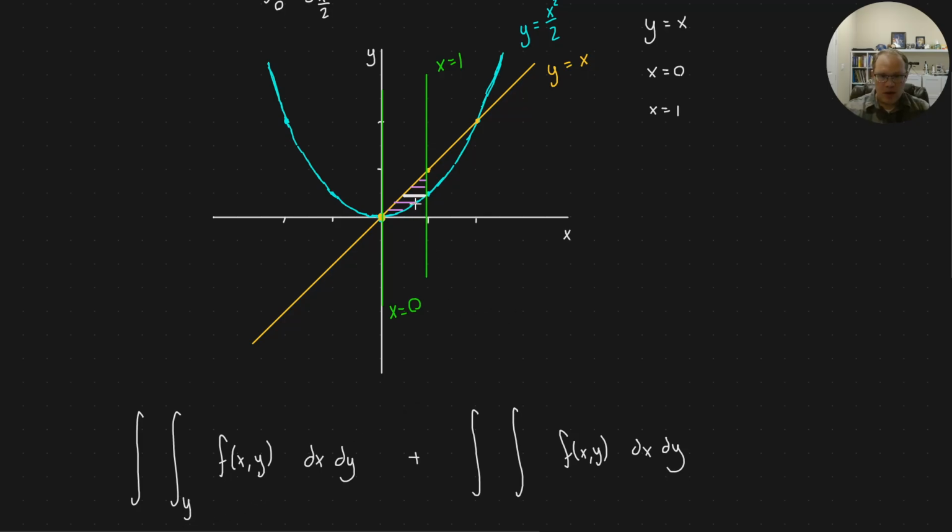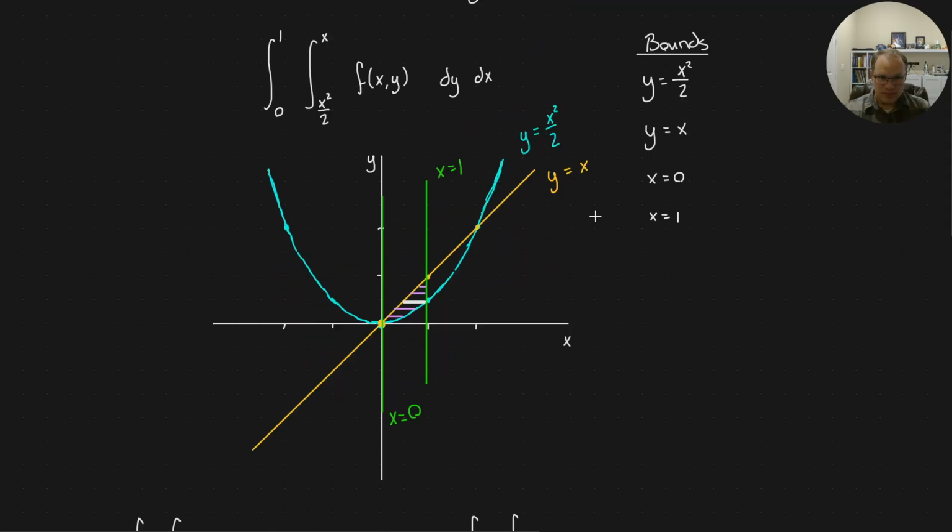Okay. But for the right limit, we have this parabola. We have it written as y equals x squared over 2. We're going to have to rewrite that as an x equals something. So y equals x squared over 2. I need to get the x by itself, so multiply the 2 to the other side, take the square root. I have 2y equals x squared, so plus or minus the square root of 2y is equal to x.